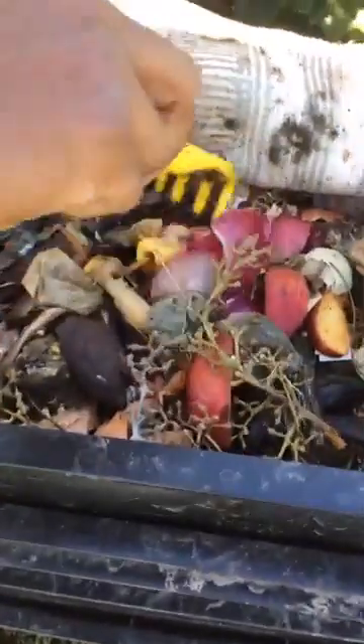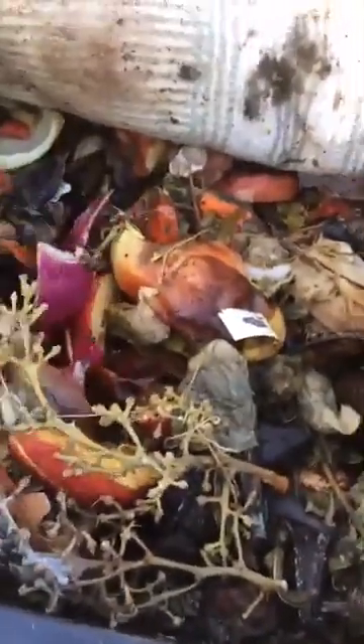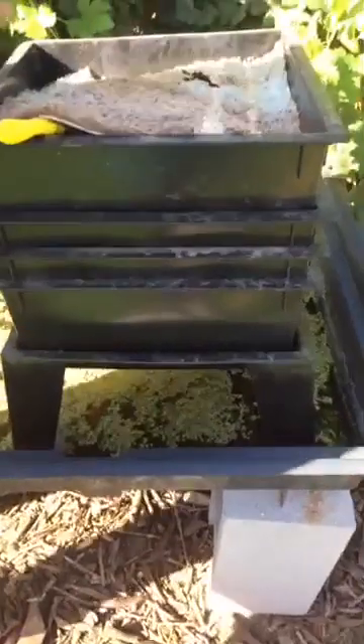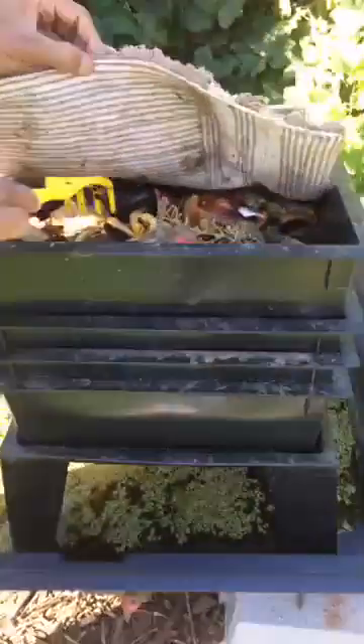Once they don't smell or sense any food in that container, they'll crawl up through the holes and start breaking the next one down. So this normally sits on top — this is where the food goes instead of our regular compost. You can see they're already in here breaking stuff down. Let me see some worms — see them in there, they're already going to work. In a couple of weeks we'll have some good soil. What happens is this tray will end up looking like the one we just saw, and I'll just take one of the other ones and put it on top and start adding food on top. It'll just keep crawling up, breaking it down, crawling up, breaking the next one down.